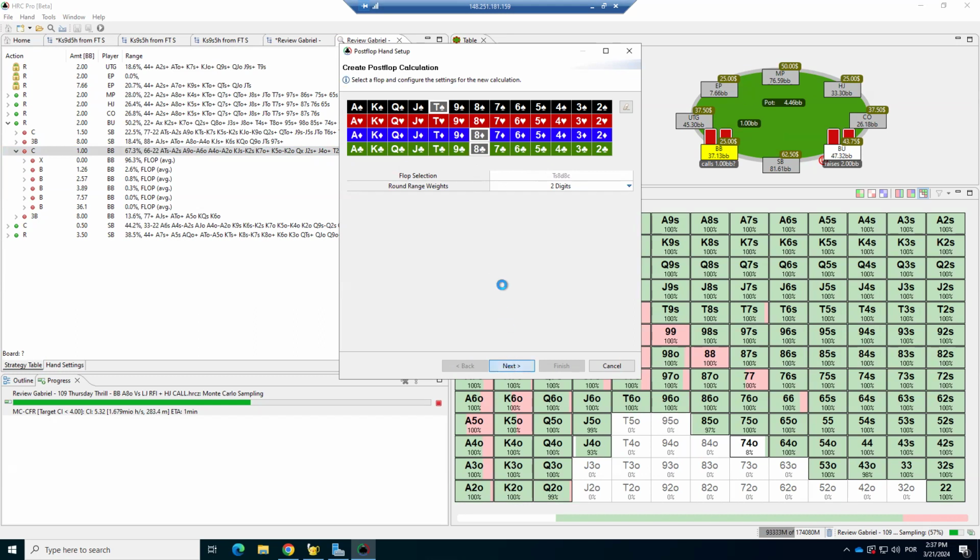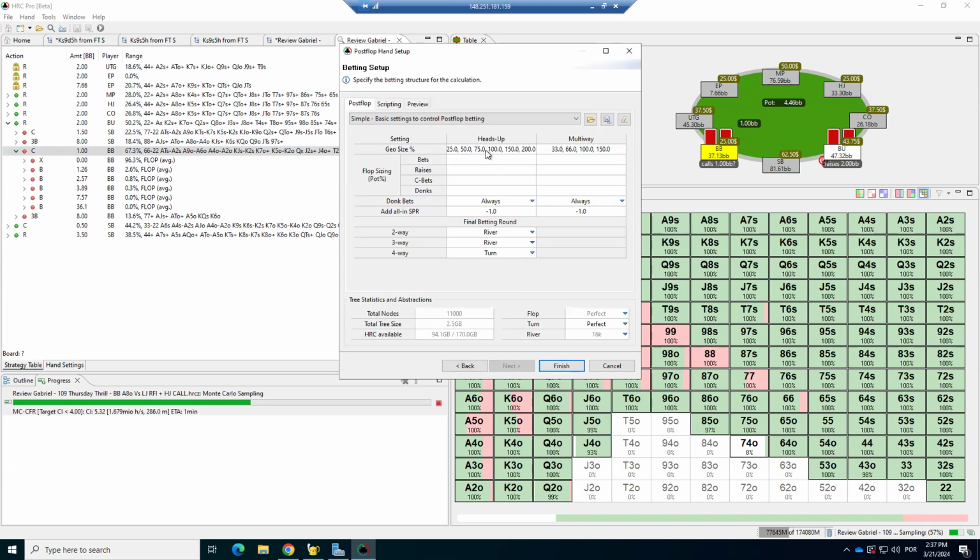We click next, and it's going to appear like this menu. Once again, since the tree is going to be a lot smaller, you can use more sizes if you want. So I'm going to use these sizes for multi-way, but since the hand is heads up, this is not going to be used. And I'm going to use 30, 70, 100, and 150.